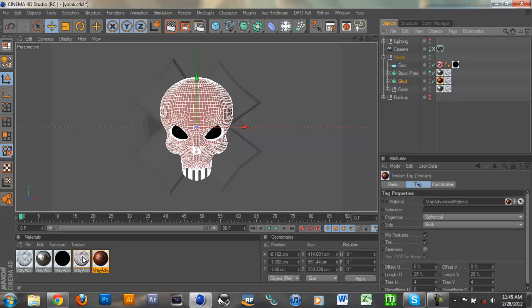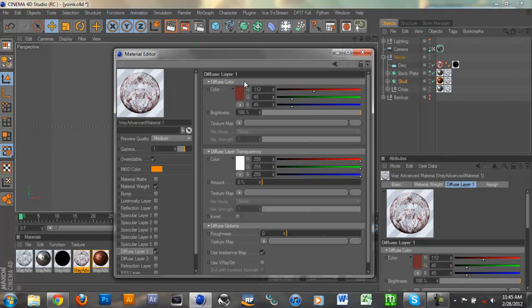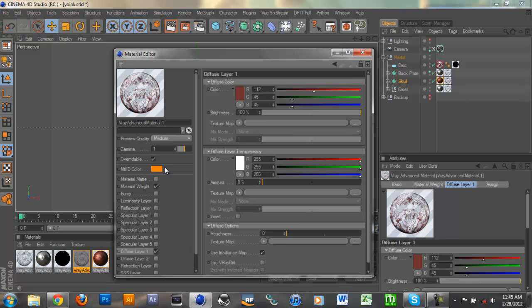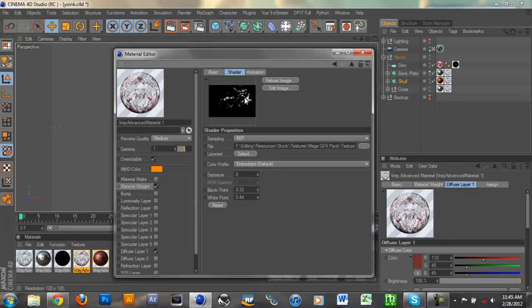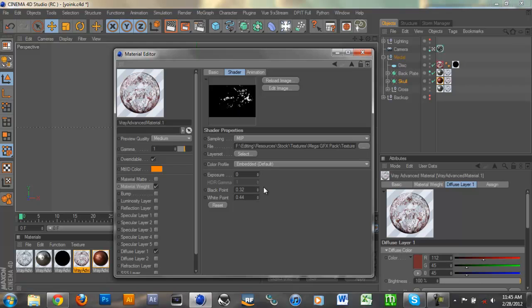The next thing I did is I created this material, and I set the diffuse to this sort of desaturated middle purple, or purple red, sorry. Then I went to the material weight and grabbed another texture, a grungy type texture, also from Don in his Mega GFX pack. Thanks again, Don. Then I played with the black point and the white point. This is in the material weight channel, which is the alpha channel for those of you using Cinema 4D.